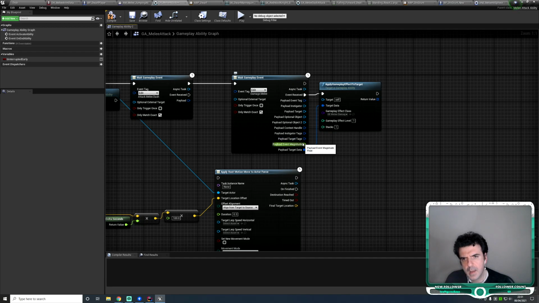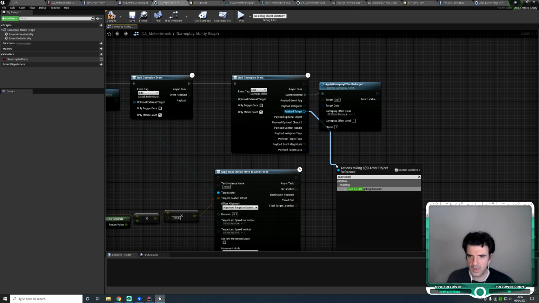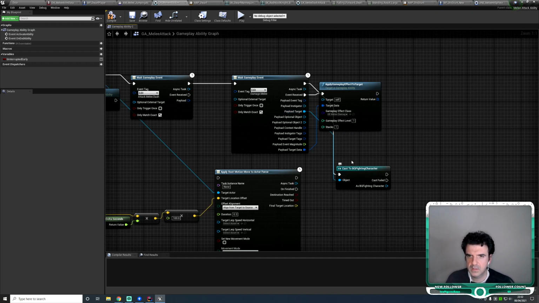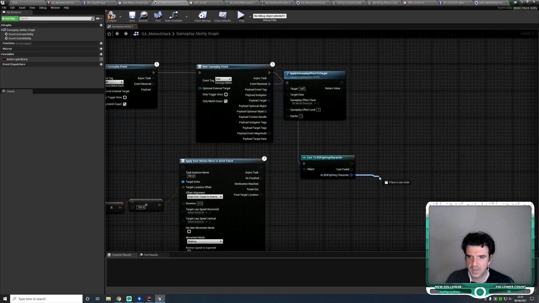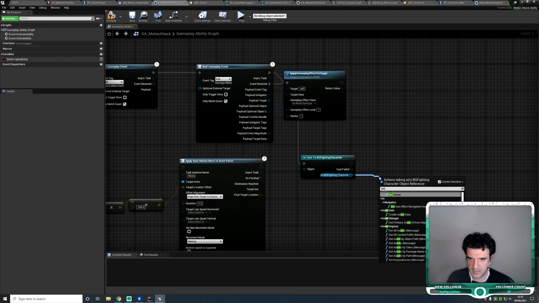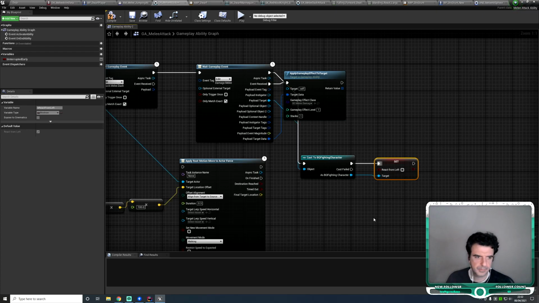Okay. Oh, payload target, actor object reference. There you go. That should be it. Let's cast this to BQ fighting character, and set BQ fighting character: hit not from front, react from left. There you go.